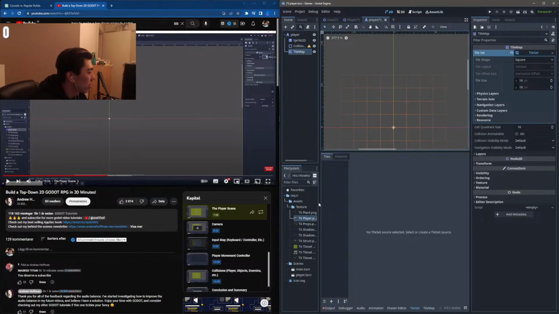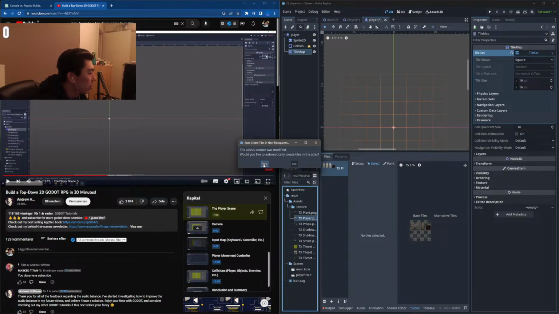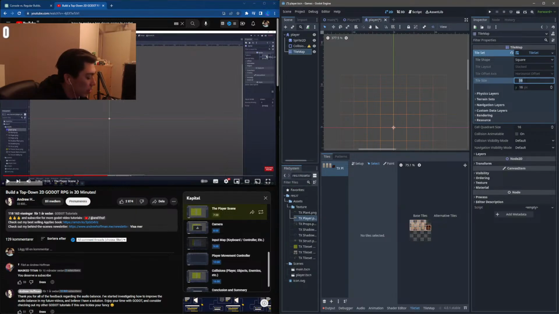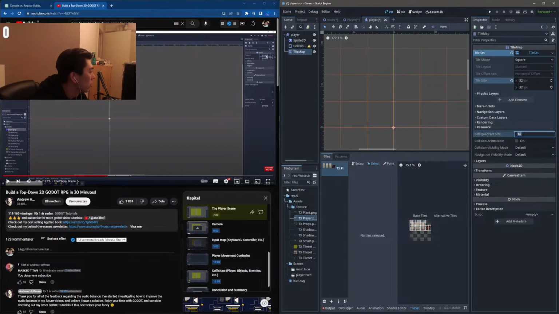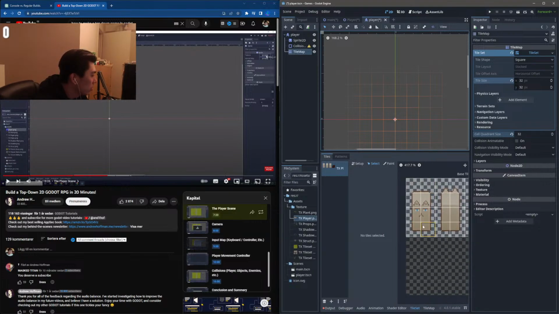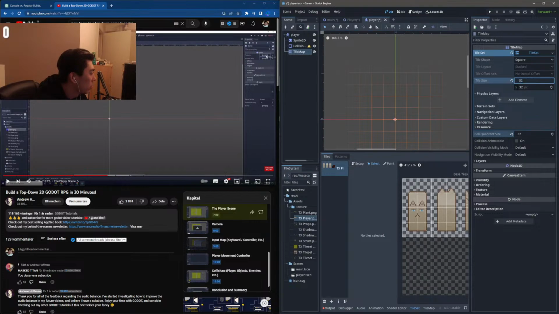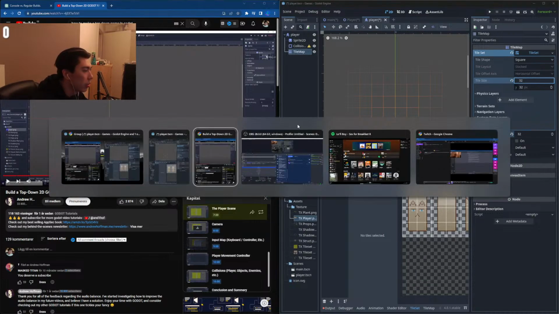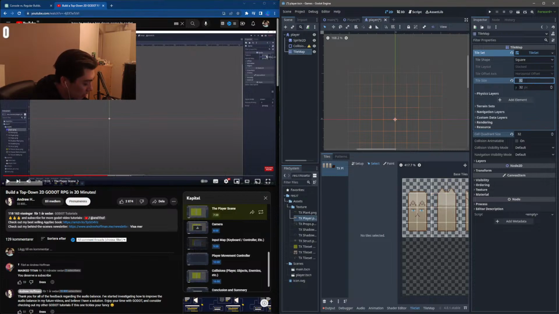I have to do it like this, player. Tile size was 32, cell was 32. This one isn't really 32 by 32, is it? How should I know? How do I know this? 64 by 64.